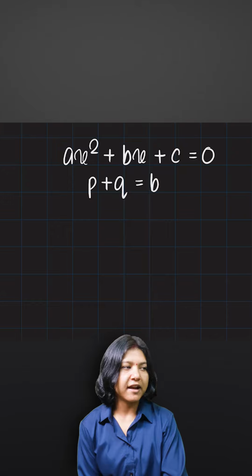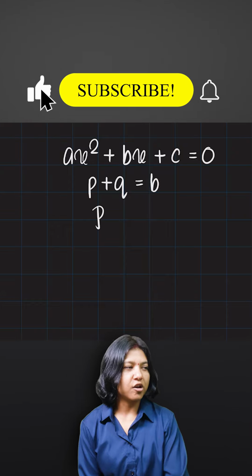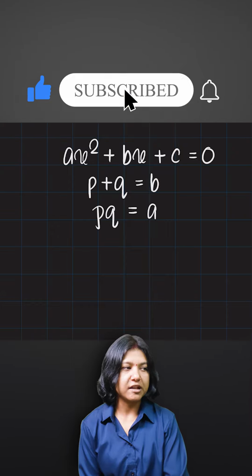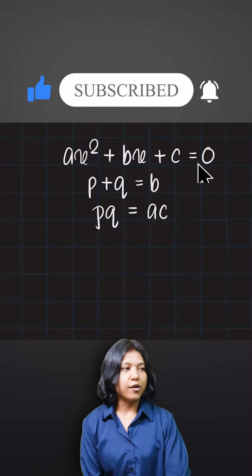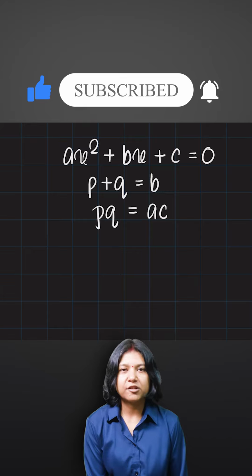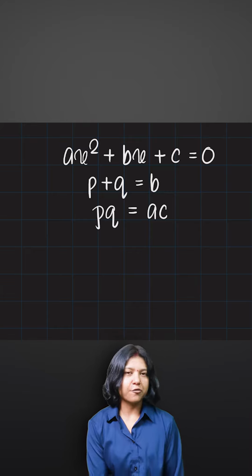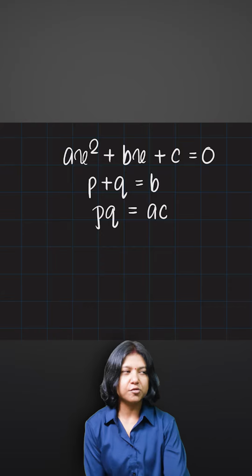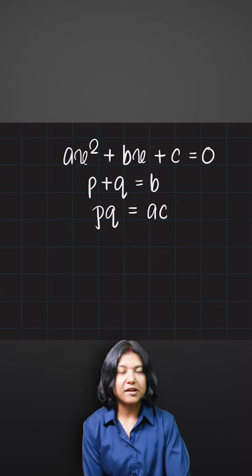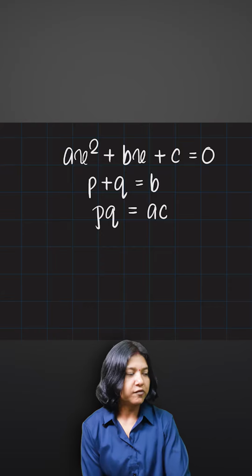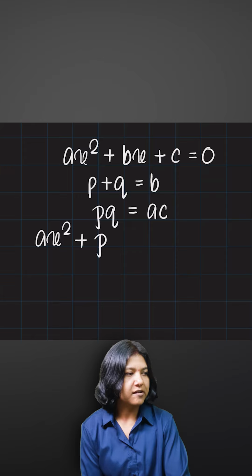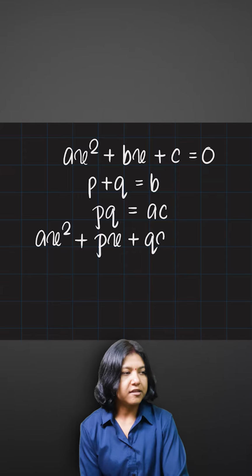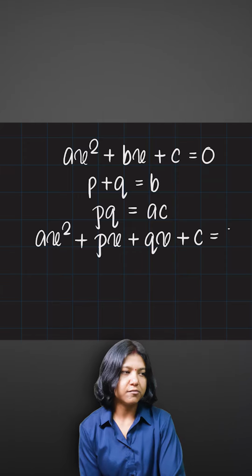is equal to the middle value b, while their product is equal to the product of the first and the last term. Now, the actual method of solving in your school days, how would you solve it? Once you have figured out the two values p and q, you would replace the middle term by the two values p and q. So you would write the first term as ax squared, and instead of bx, you would write px plus qx, if you can remember. And then you would copy the first and the last term as they are.